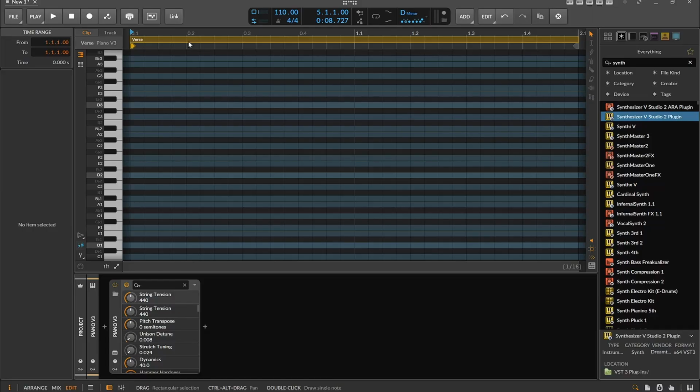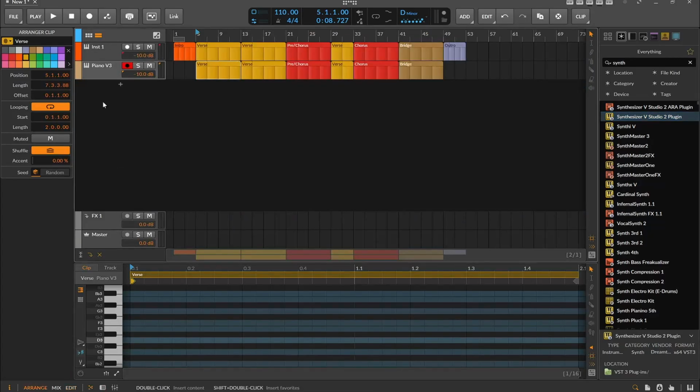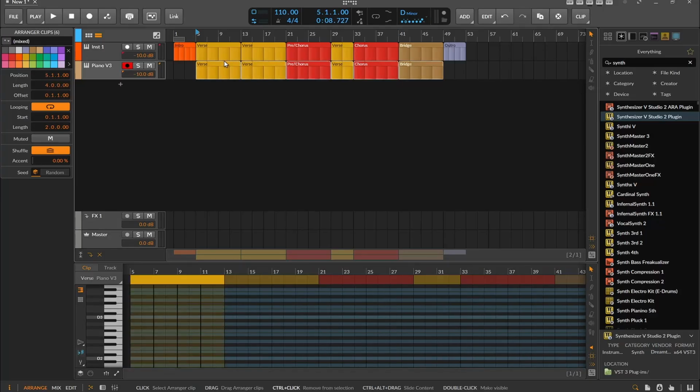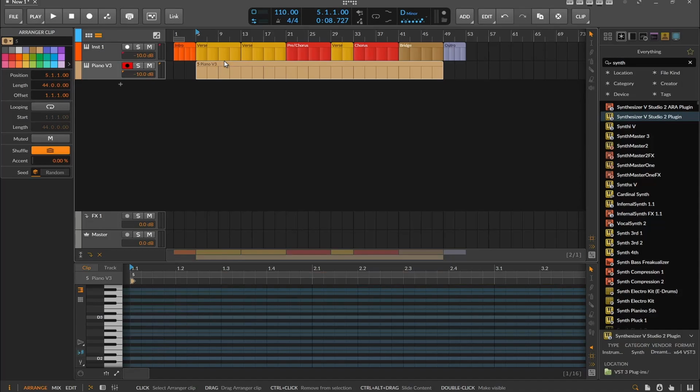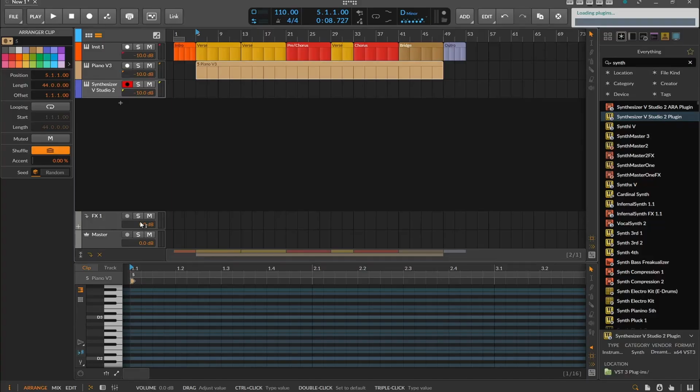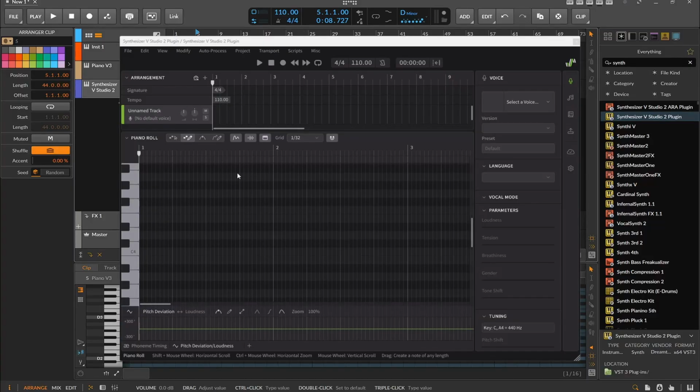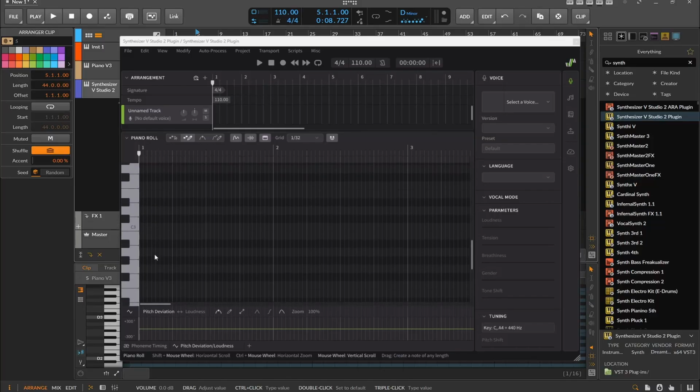So ultimately, when I go back here, there should be another track for the Synthesizer V. It should have all of this stuff joined. So hopefully this doesn't crash. Joined, and then I'm going to export it, and I'm going to re-import it as MIDI into the plugin. I'll plug in down here. So you got this interface here, and you got the arrangement, and the MIDI information is down here.